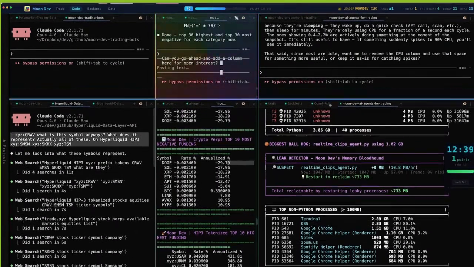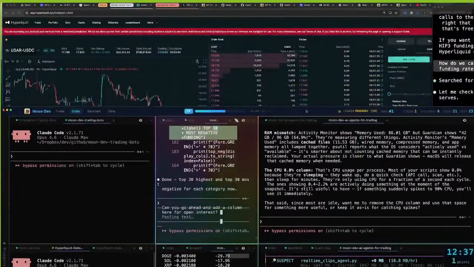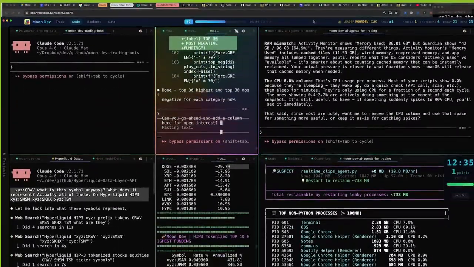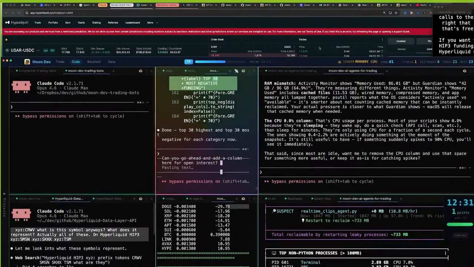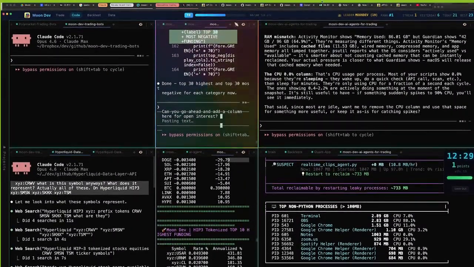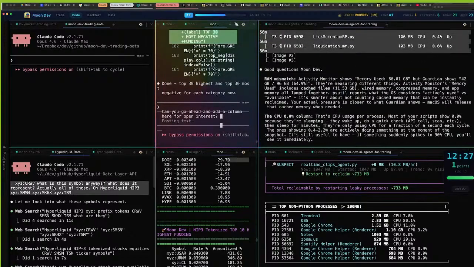Because that is the challenge here: I don't want to get into anything that has no volume. 20,000, like, okay, it's cool that it has a high funding rate, but there's zero volume. You just get smoked. Just get wigged.